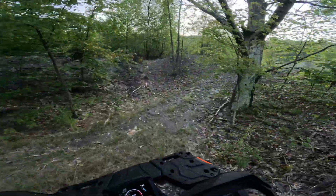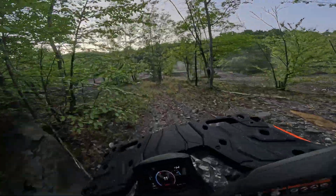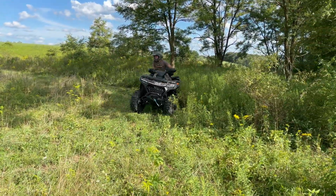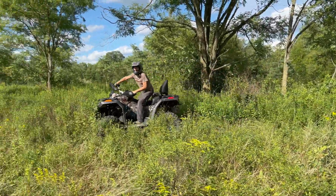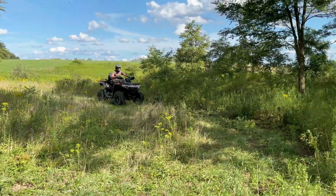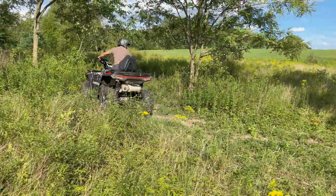But overall, again, I keep going back to this, as big and heavy of a machine as it is, it handles really well. Now with that being said, keep in mind this is a Touring, it's a little longer, so when driving aggressively and trying to turn sharp, she is a bit top heavy, and we struggled a little bit at keeping all four wheels planted when trying to get our short course times.